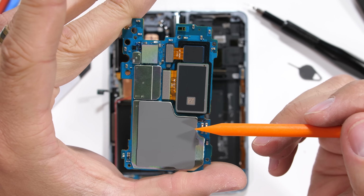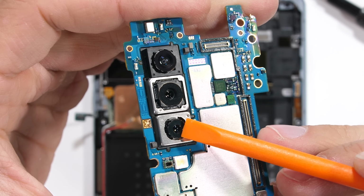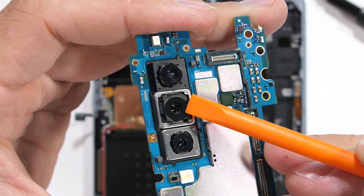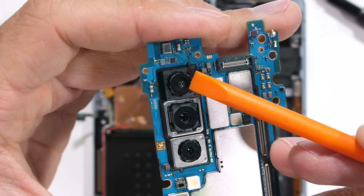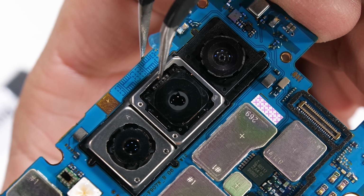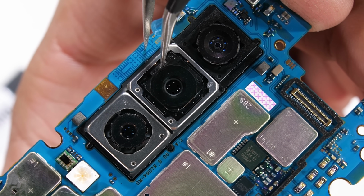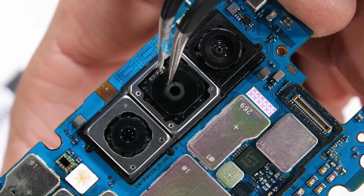The triple camera setup on the Galaxy Fold is very similar to the Galaxy Note 10, with its 12 megapixel 2x optical zoom camera down at the bottom, then the 12 megapixel main camera here in the center that also has optical image stabilization. The main camera also has the little variable aperture gizmo. It can magnetically adjust how much light can enter the sensor with its little circular shutter thingies. Pretty cool. The 12 megapixel wide angle camera up top does not have any optical image stabilization.